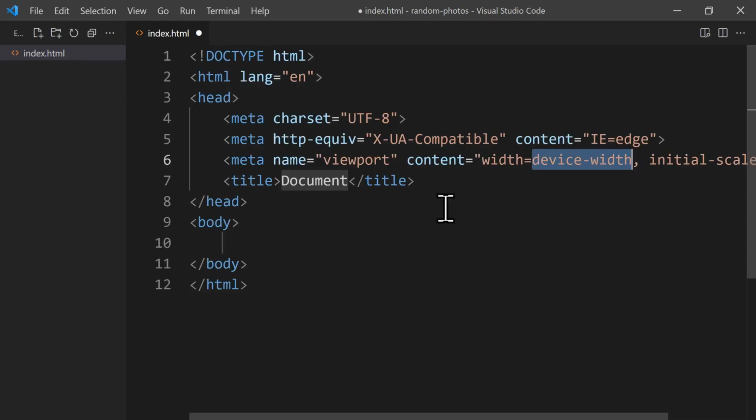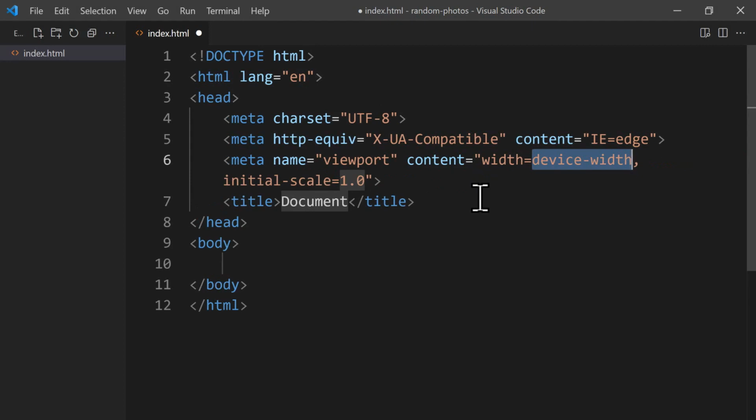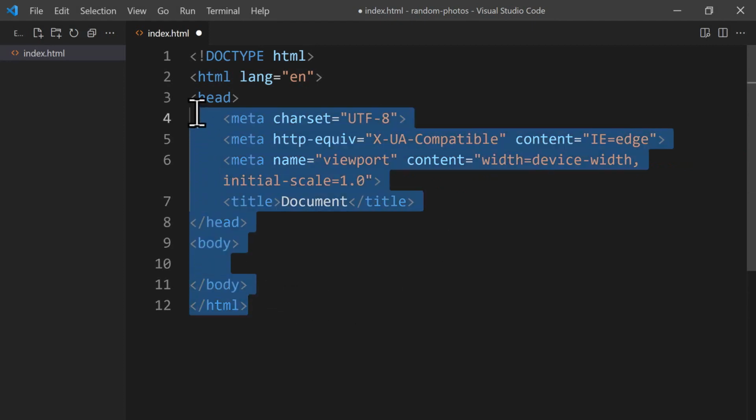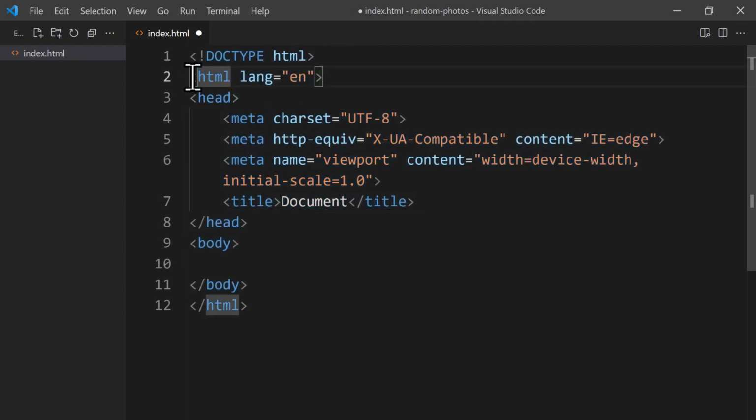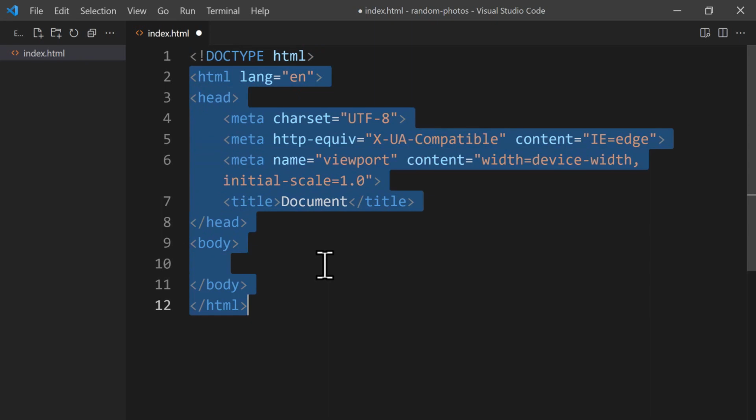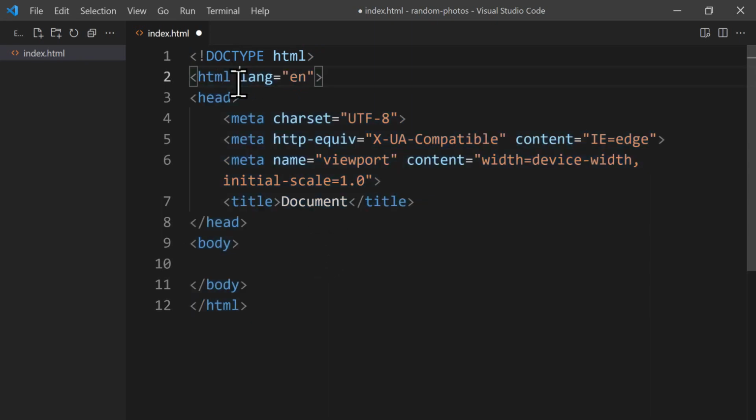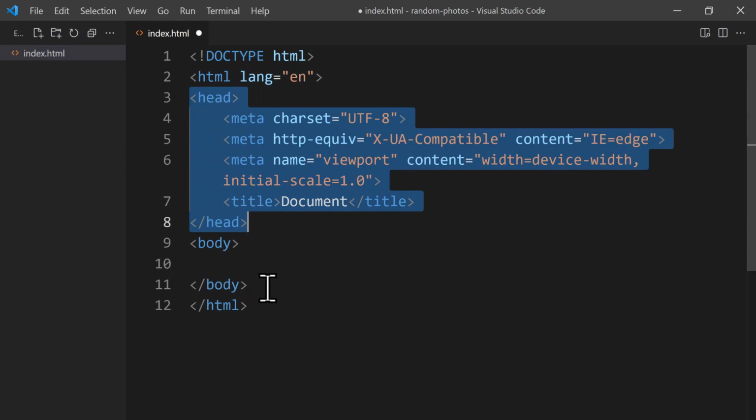We can use Alt-Z to turn on the word wrap so we can see the code clearly. Here we have our HTML5 boilerplate, including a doctype, which tells the browser what version of HTML we are using. For HTML5, we just need to have html here. Then we have the html tag, which is the top level element in the HTML file. The lang attribute here sets the language of the page, and in our case, the language is English. Then we have the head tag and also the body tag.